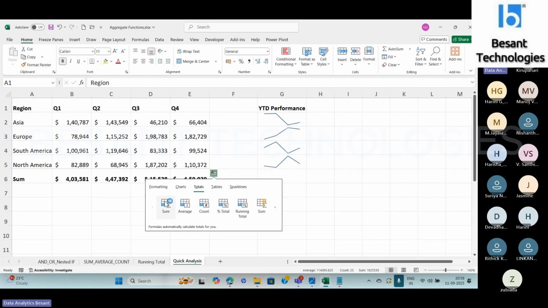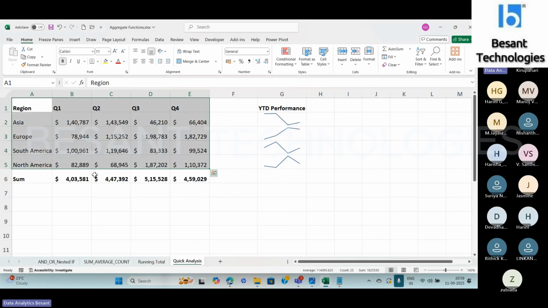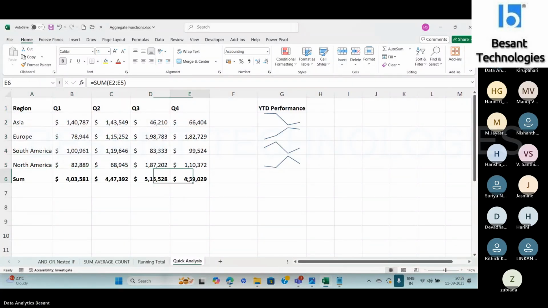I'll select 6. See, you're seeing here column wise, which is quarter wise, the total. Over here, you see it's SUM B2 to B5, C2 to C5, D2 to D5, and E2 to E5.